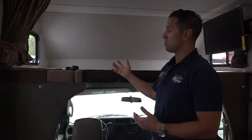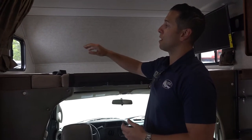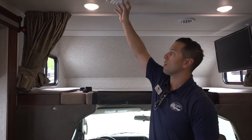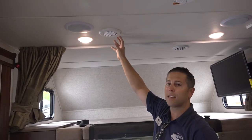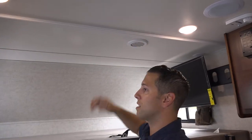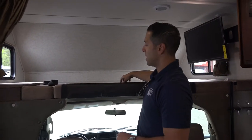This is where your kids are sleeping, folks, so it's important we keep them nice and cool. Another way we help keep them comfortable: when this privacy curtain is closed, you'll notice you've got an air duct here — but if that's closed, you can't get air into this chamber. So we've extended the air duct to get one into the bunk area, again for comfort for the kids or whoever is sleeping up there.